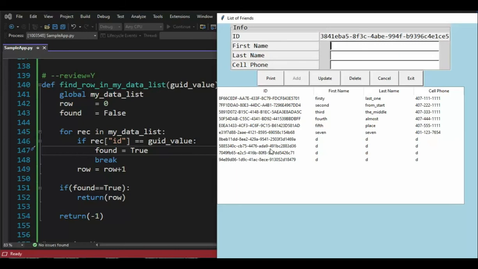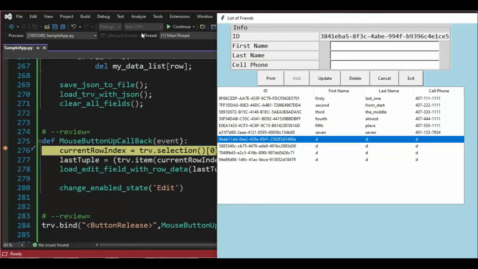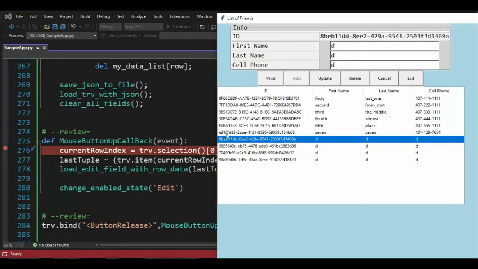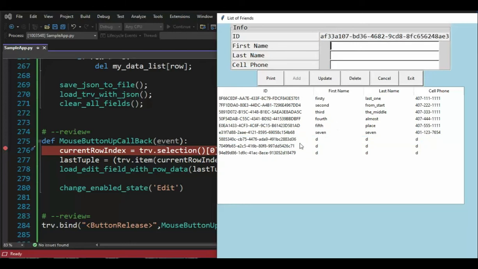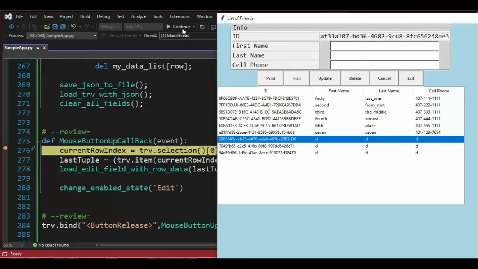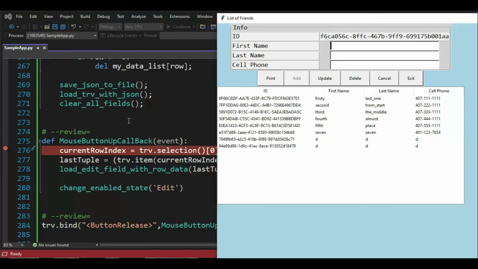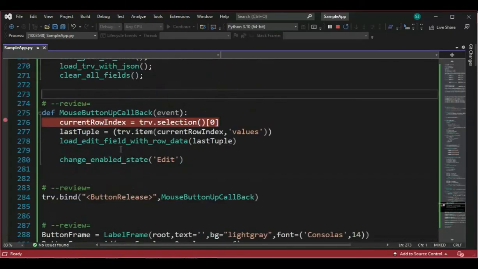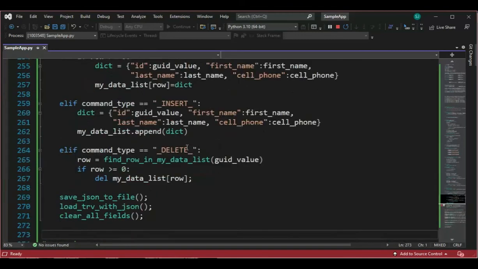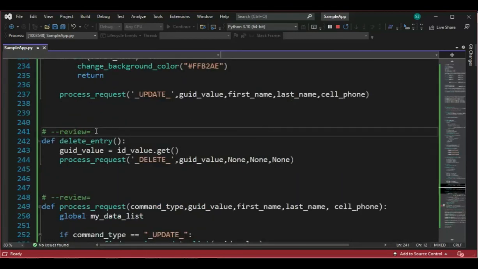So the delete pretty much just has to keep going through our list, find out what that GUID is, and then delete it appropriately. So if I delete this next one, 8B, so I select it, it loads 8B, EB, right? And then I say delete, and then it's gone. So I'll do one more. So I select 588, I execute that, and then 588, a bunch of D's, and then I hit the delete button, and it is gone. So I think you get it. I've shown you how that works. So let's say yes there.